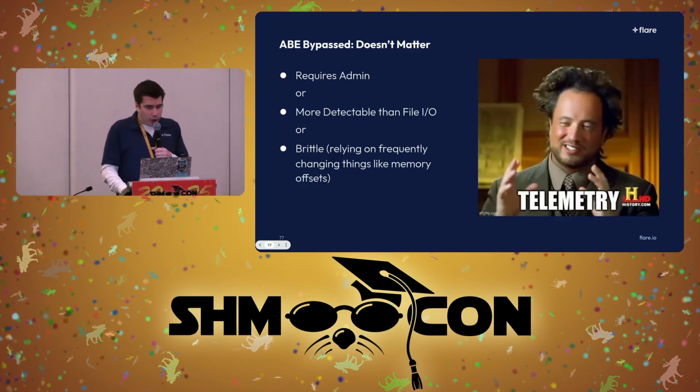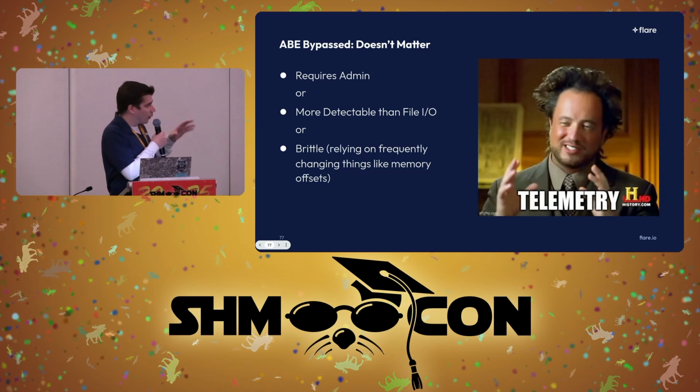But what I want to say about why it doesn't matter is telemetry. We went from a file on disk, where there's no log for all file I/O, and EDR vendors and AV need to track all of that, which is very noisy.